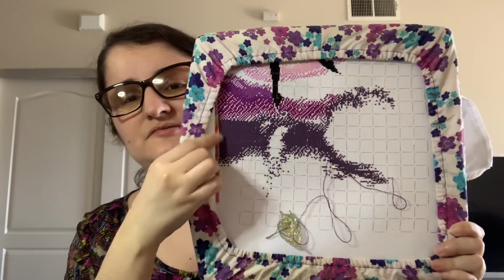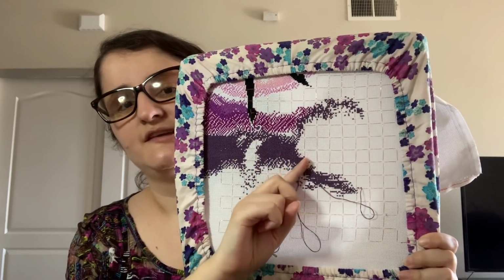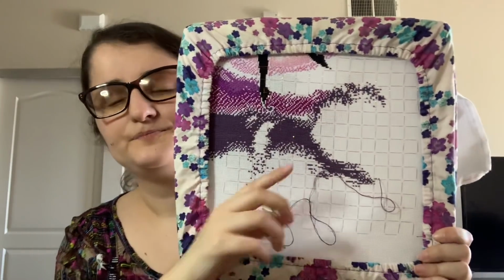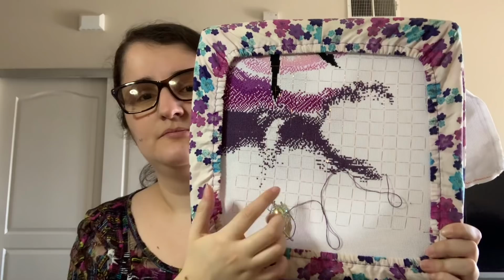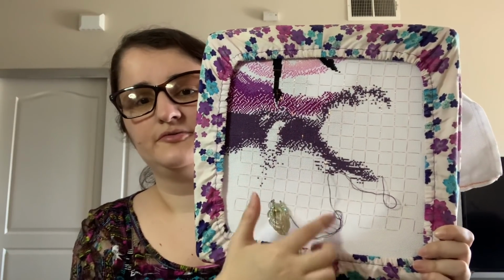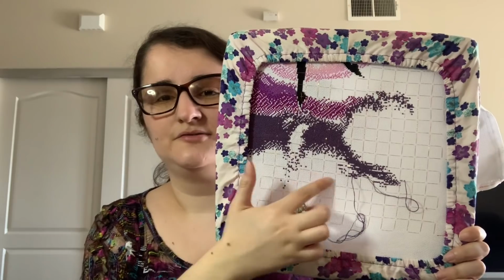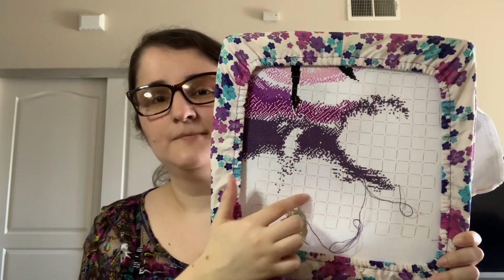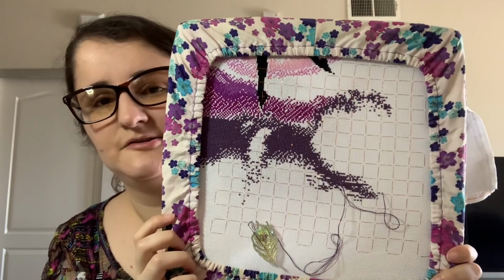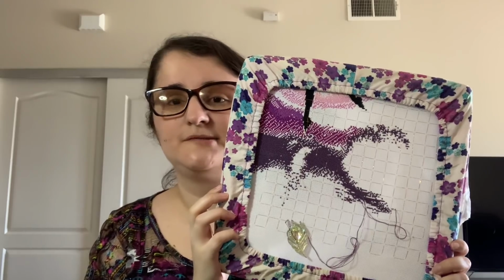This is where we're at so far. I think the last time I showed it to you was on this side, over here somewhere. As you can see, I kept going with the same color purple. Words are hard. Same color purple. I think I'm going to end up switching back to either this color or some other color, because there's still quite a bit of purple left to do over here, but I wouldn't have anywhere to anchor my floss when I finish it. So I'm going to do a color that goes over here, just for a little bit, so I have a stepping stone, and then I'll go back to the dark purple so I can finish that color. But I think I only have 3,000 stitches more to go on that color, so I'm powering through it.